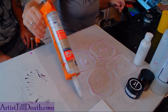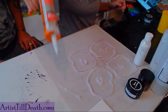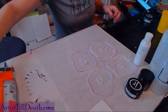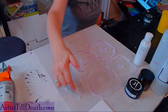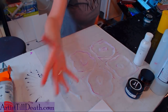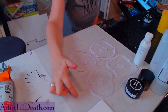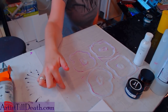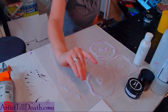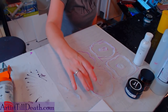So it comes out super easy. You just press on this little thing and it just comes right out just like that. So you just create your shape. Please note, I used two rounds to make it the thickness that I wanted. You can make it as thick as you want, but once you have it all squeezed out, run your finger on the inside to smooth it out, or else you're going to have problems with the silicone getting stuck in between your resin layers, if you do layers. I think we're only going to probably do one for these.